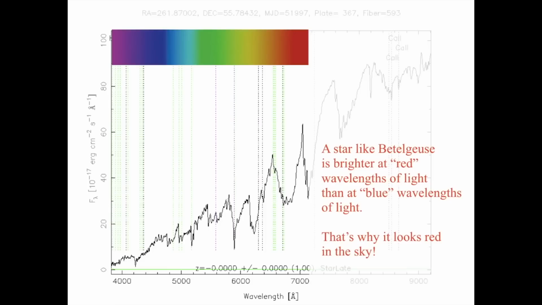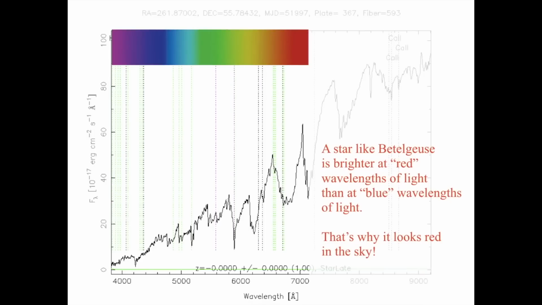And so this is a sample M-type star that I grabbed from the Sloan Digital Sky Survey. This particular spectrum shows an M-type star, and the wavelength band is from 4,000 angstroms to 7,000 angstroms, which spans the visible light. So this is the part that is visible to your eye, and I kind of grayed out the rest to the right. But you can see it actually glows a lot in the infrared. But for visible light, it's brighter in the red wavelengths than it is in the blue, and has striking absorption features and so forth. And because it's bright in the red compared to the blue, that's why it looks red in the sky.